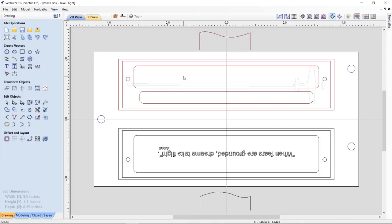Now, this is the top view of our project, and the first thing you're probably going to notice is that the text is upside down. And in my original cut that you'll see in the video, it's actually flipped around the other way, and I felt that when I opened the box up, it was nicer to see it right side up than upside down. So this will actually make it cut properly, and when you put your top and bottom together, it'll be in the way that I originally designed it, and it'll look much better and feel much better as well.